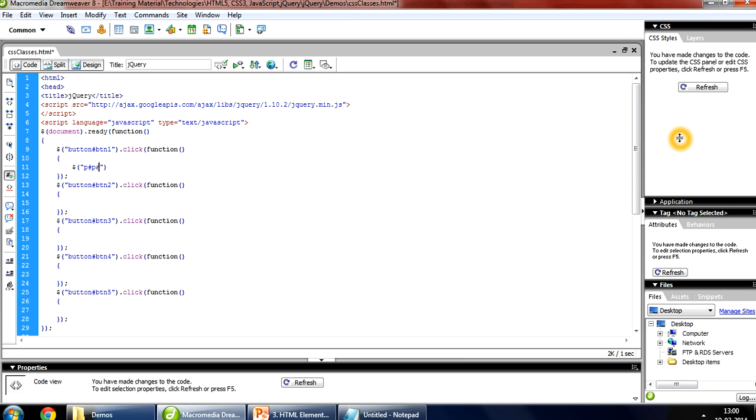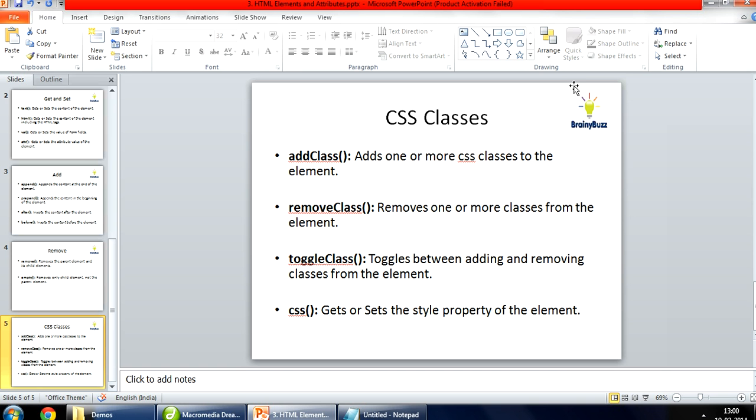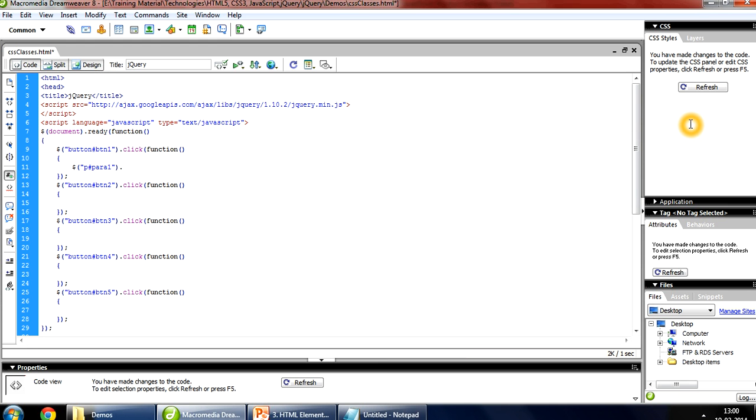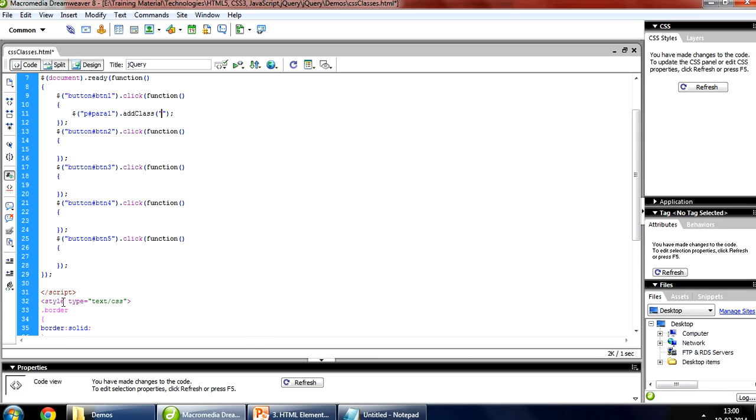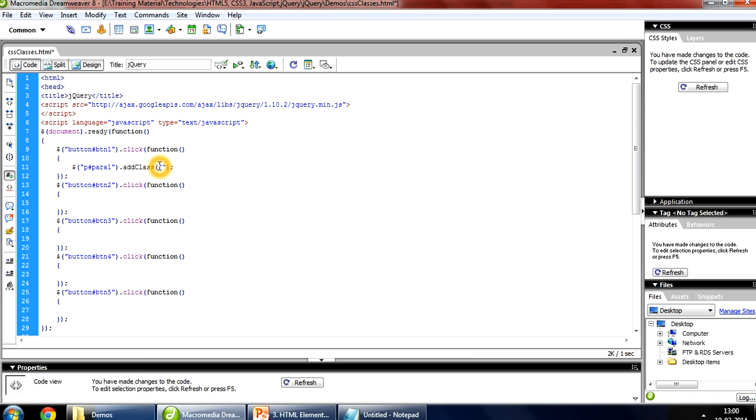Like I want to add on para 1. After that, what we are doing is addClass, semicolon in the end, then double quotes, and over here we have to write the name of the class. I have selected border, and over here I have pasted it. Then save it.